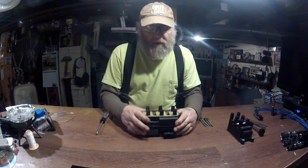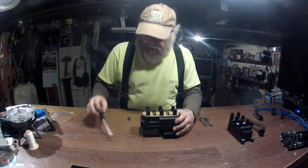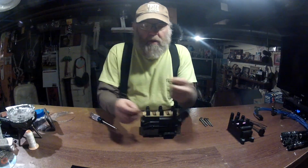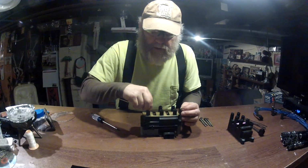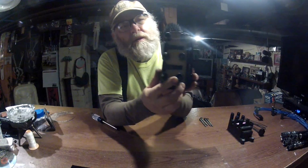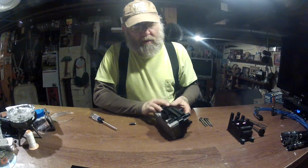What we have here is we have our coil pack. Here's the stubs that I was telling you about. And here's the connector that goes down in to hook onto this barb down inside that coil.